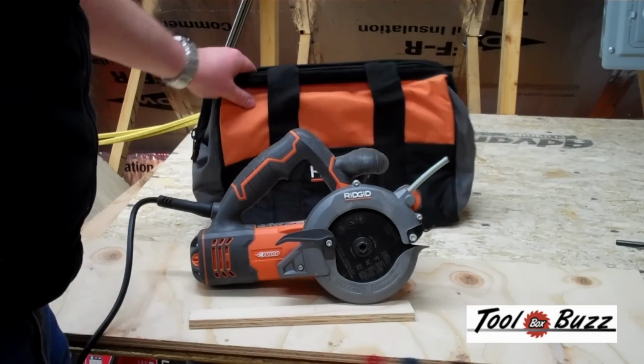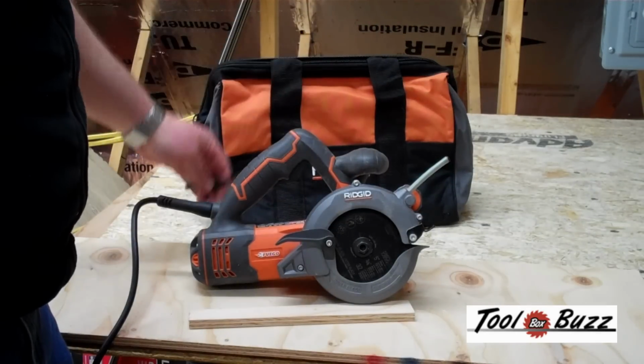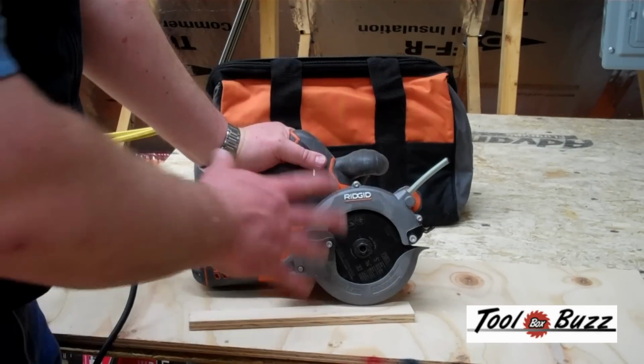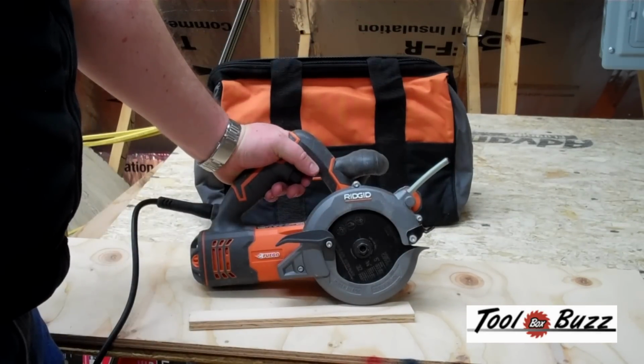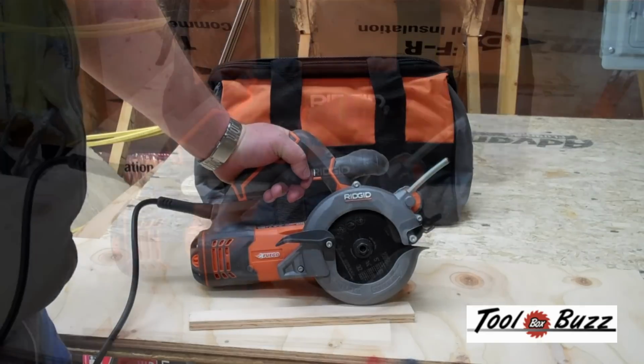It comes with a kit. Comes with the wax sticks, wrench to change out the blades. Just one set of blades comes standard. And this is the Ridgid 5-inch dual blade cutting saw.